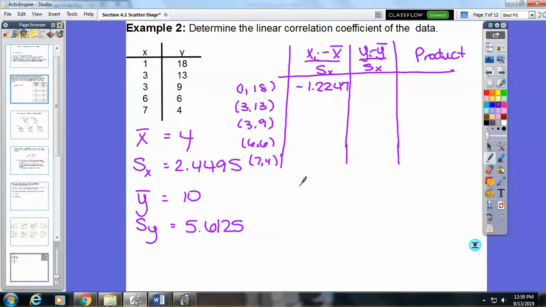So we are going to go down the list and do this with all the X's. And I think if you have it entered, you can hit second enter and just bring it back up and change your X value. So the next one, my X is 3. And I have that twice. I have a 6.